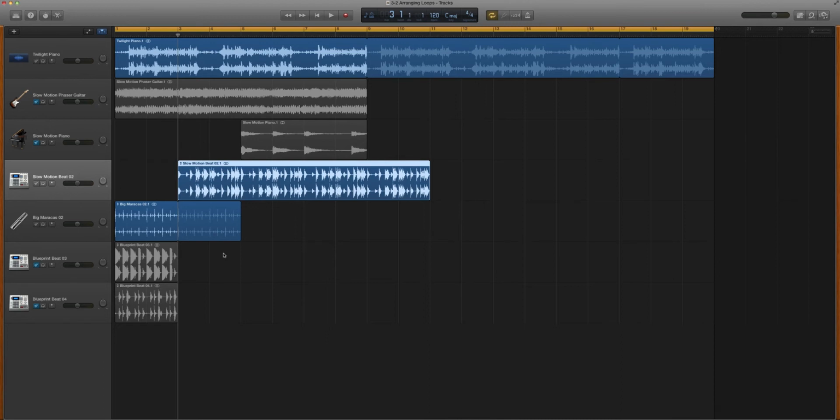It says this is also where the maracas region repeats. Play the beginning to hear the new arrangement. Pressing enter or return to put that playhead back at 0. Pressing spacebar to play.